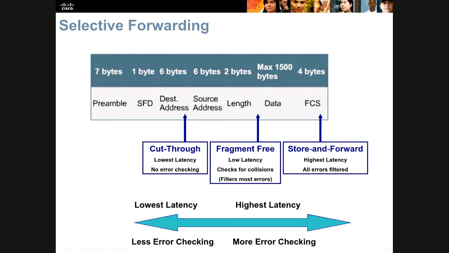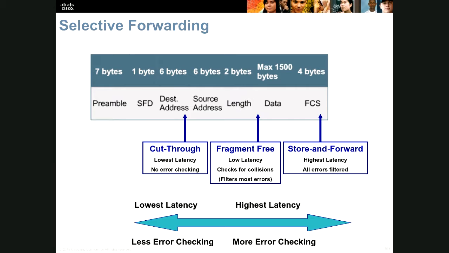So that means that after just that part of the source frame has flowed into the switch, he can go ahead and start figuring out what the destination port is, even though he hasn't received the whole rest of the frame yet. So if we want the highest performance, we can go ahead and start forwarding that frame out the destination port even before it's completely flowed into the source port.